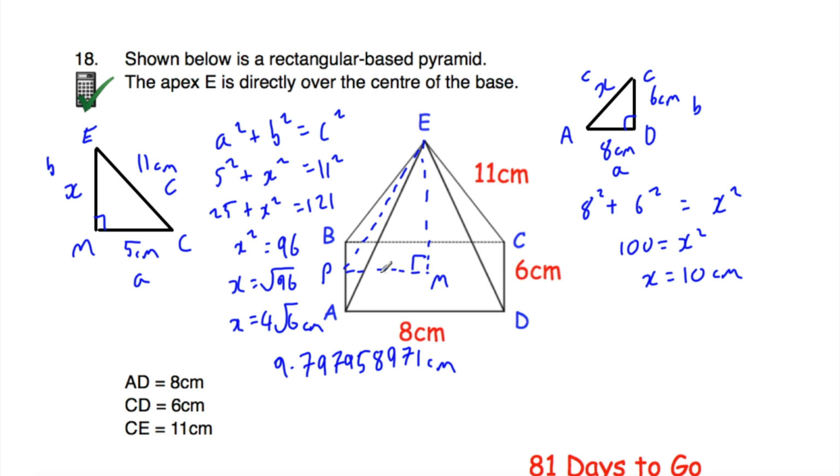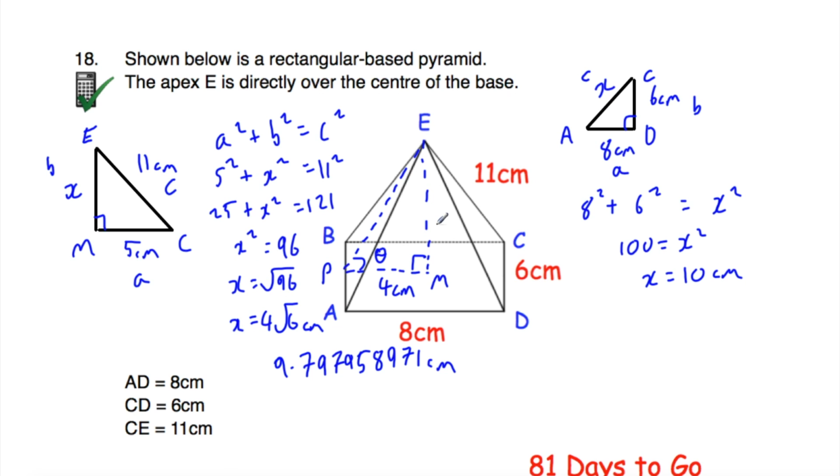So if we draw this right angle triangle where we've got M the midpoint of the base, E is the top of the pyramid, and P is the midpoint of AB. And the angle between EP and MP, this angle here, would be the angle between that face and the base. So we want to find the size of that angle. I'm going to call it beta. So we've got PM. PM would be half of it. That's going to be 4 centimeters. And ME, well, we've worked that out before.